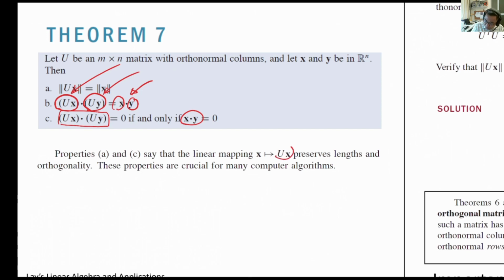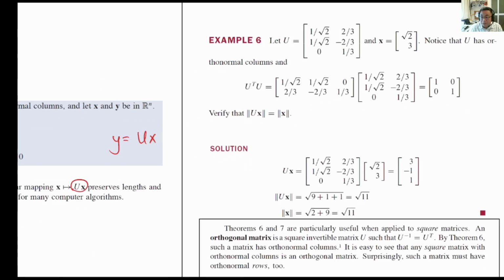Basically, I repeat, the use of U is performing a transformation on x, so we can think of U operating on x giving us y. The resultant y preserves the length and orthogonality of the vector x. I leave you to do this example by yourself, first showing that U is an orthogonal matrix by doing U transpose U to give you the identity. Second, we verify the property that the norm of x is the same as using U to transform x but taking its norm, they are still the same value.